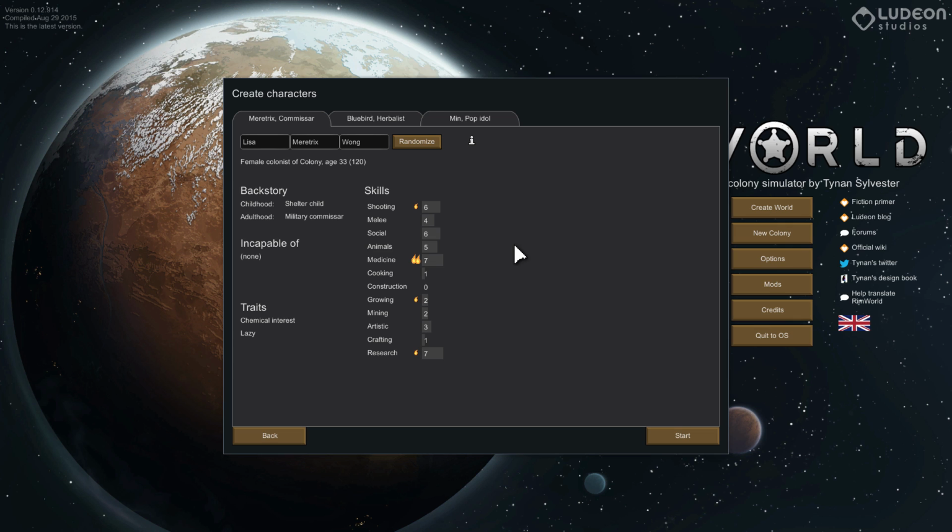I know that, making sure you have at least one colonist that's a good grower. What other skills do you think are very important to watch? I look at growing, mining, shooting, and then melee, or cooking. Yeah, cooking is also very important. Those are the five I immediately look at.